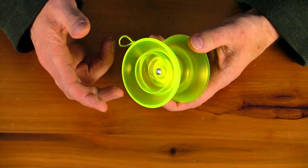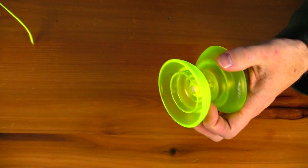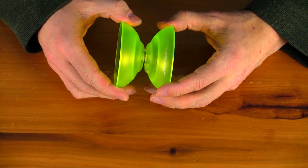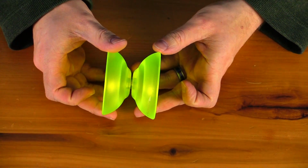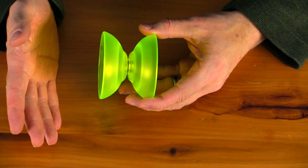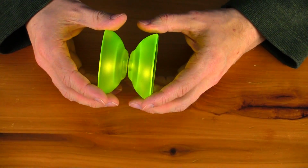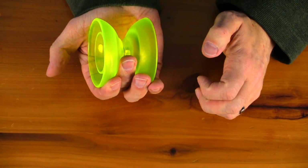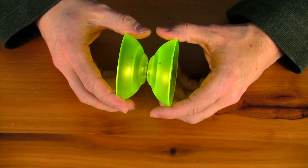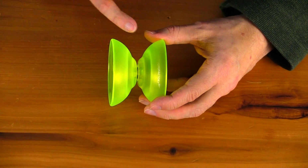So this is the YoYoFactory Flight. Obviously, this is an Offstring Yoyo. And as you can see, the shape is what we would consider to be an ideal shape for an Offstring Yoyo. It's wide enough that it's going to make learning all your tricks pretty easy, but it's not so wide that it'll interfere when you want to get into your more intricate tech tricks. It also has a good diameter to make it really comfortable to hold and move around. It's really easy to see when you're doing it in front of people. So we feel like YoYoFactory really nailed the design in those respects.